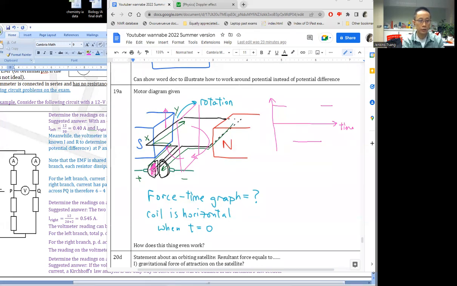D would be the answer if we are talking about the torque or the turning effect, and that was actually what I chose when I first attempted the question myself. That was the only wrong one that I had. But hopefully the explanation is clear, regarding the function of the so-called split ring commutator. This guy here.